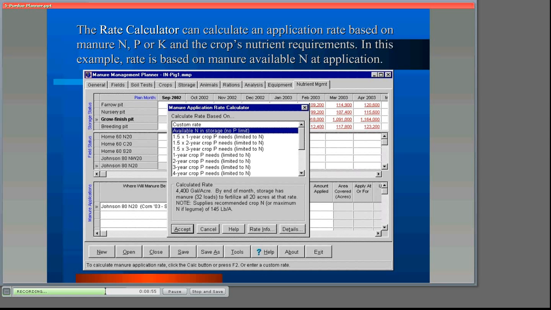It might be based on nitrogen need of the crop. It might be based on phosphorus need or some variation of these. Maybe phosphorus removal over a 4-year period, for instance, but limited so you do not exceed the nitrogen need of the crop.